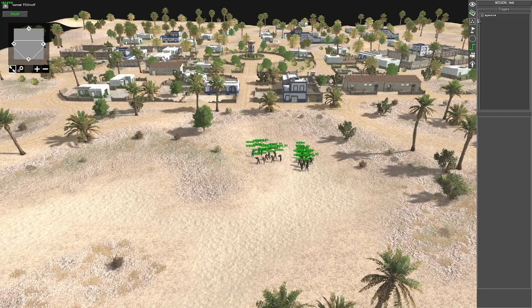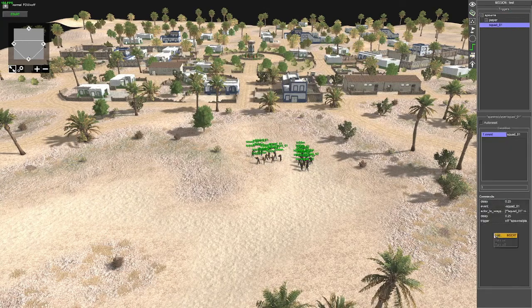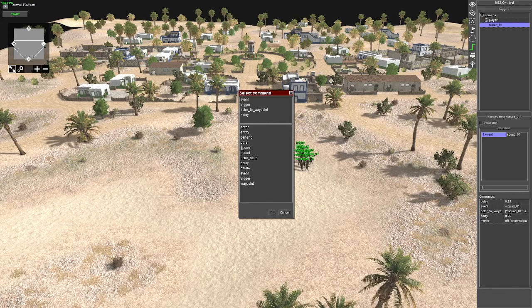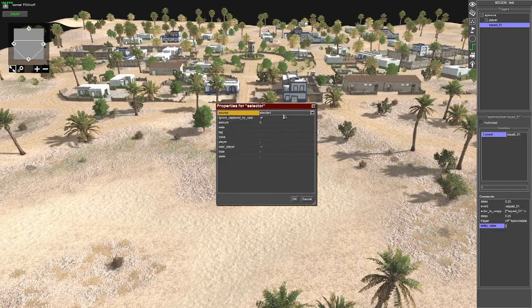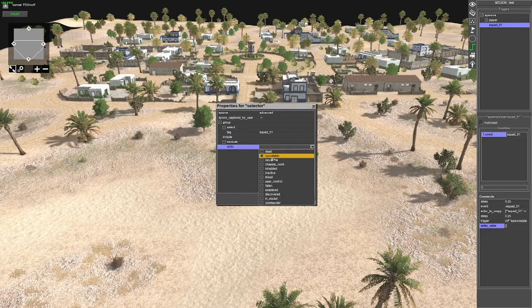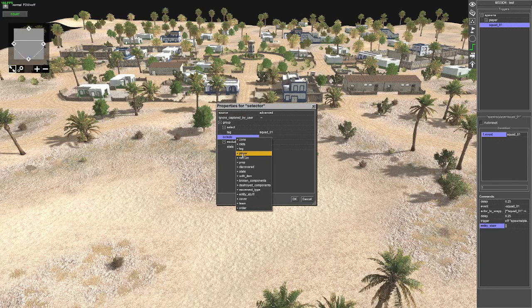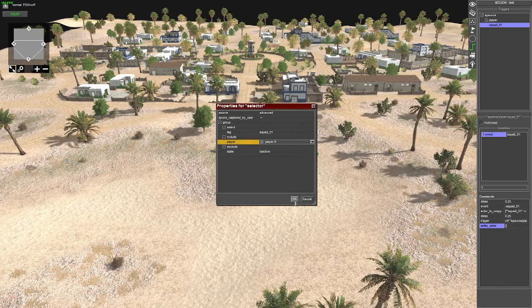Okay, back to our trigger. I'm going to add entity state. So we're going advanced, we're going to untick captured by user, add a group, select the tag squad 01. This time we're going to exclude the state inactive. We're going to include, it's probably worth doing, and I need to update those other couple of commands here. It's going to be player 0. We might have a squad 1 who's actually player 2 later, whatever reason.